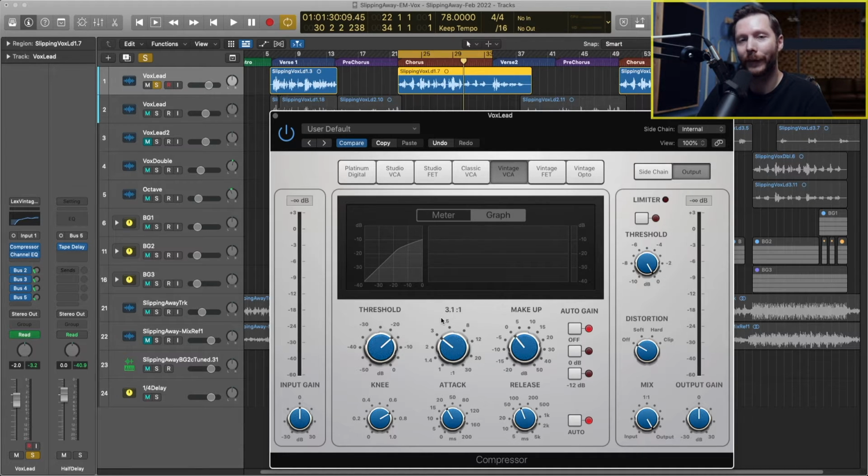For a ratio of 3-to-1, for every 3 dB that crosses this threshold, it's going to bring that gain down by 2. So the compressor is only allowing 1 dB of signal to cross the threshold for every 3 dB. And if I increase this number to 5, then for every 5 dB that goes above the threshold, only 1 will cross. And you'll see, as I mentioned before, this gets steeper and steeper. So if I play back our vocals now, you'll be able to see the amount of gain that's being reduced by the compressor.